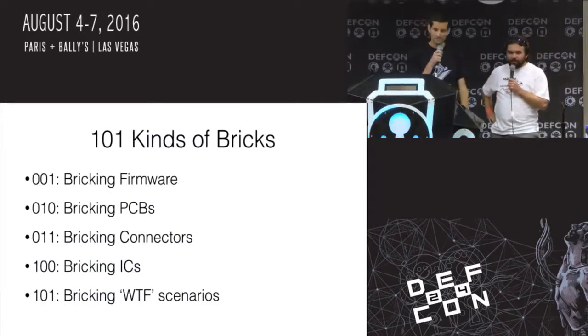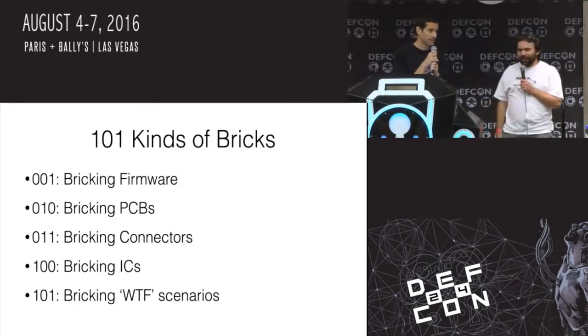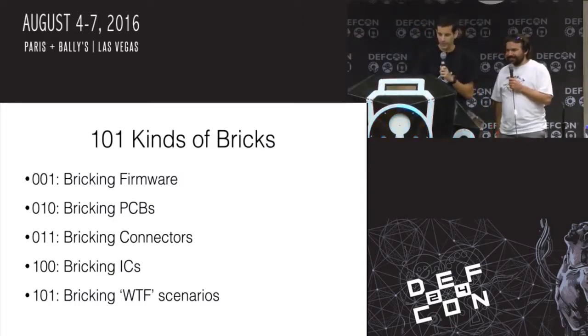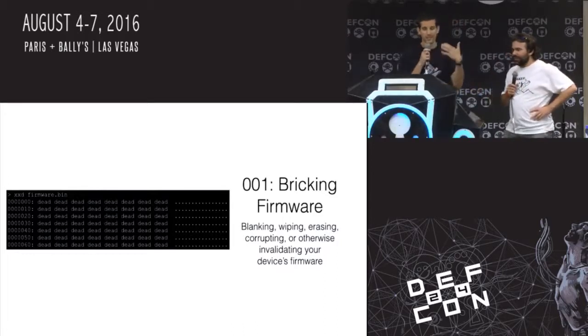The great thing about hard bricks is it's a hard brick. You're not going to brick it harder, right? Once you're done, you're done. So you can only undo it. So we'll go through a bunch of different sections, starting with probably the most common and the most obvious, which is bricking through messing up firmware.